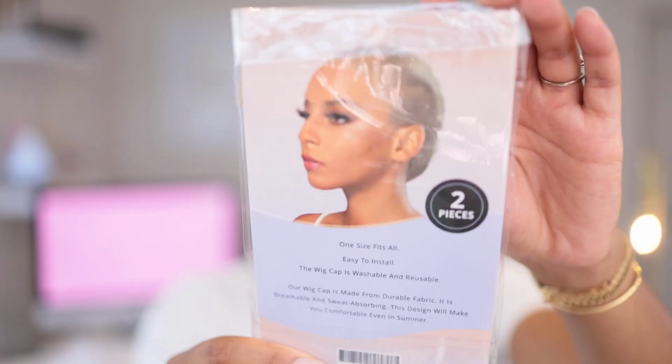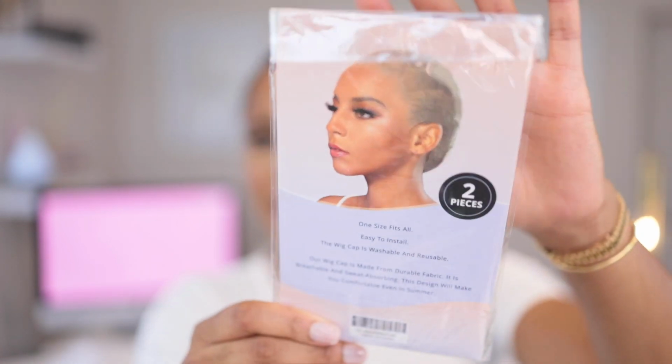And part of the gifts that you get with purchasing the hair is wig caps. And the nice thing about these wig caps, guys, I don't know if you can see there, they literally look like stockings. So you know how I've started using stockings as opposed to wig caps for my bowl cap method, because it is very sheer, it is very thin, and yeah, it just makes blending a lot easier.